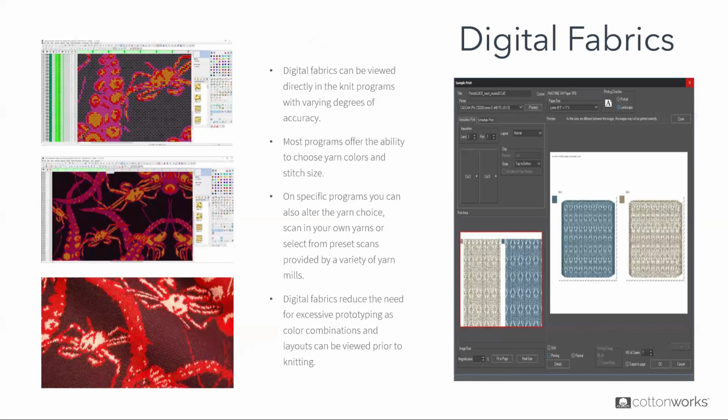Digital fabrics are being used more and more, and we can look at these straight from the knit programs that we use. So after we've processed our swatch, we can see that digital rendering. Certain programs, like the one that you can see here on the right, even allow us to scan our own yarns in so that they can be used as an exact replica on the swatches. The great thing about digital fabrics is that they cut down on a lot of the knitting time. So we no longer need to knit multiple colorways. We can see those in digital format. The designers can decide from there. So again, we're wasting a lot less time and a lot less materials.